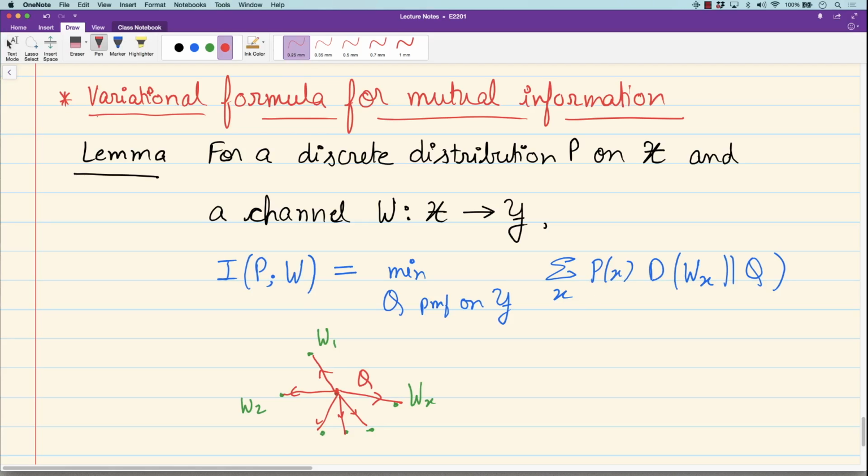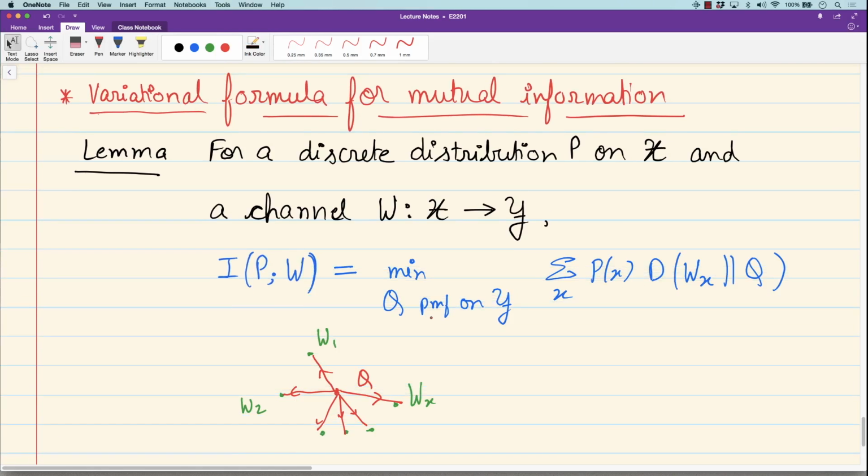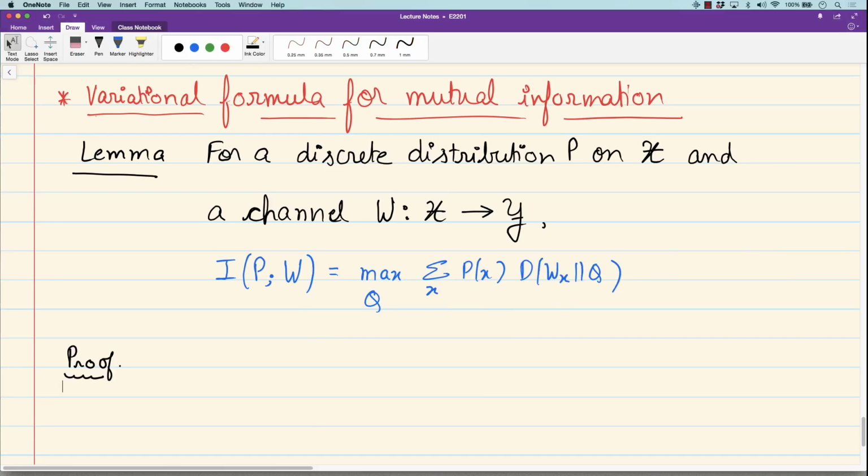It's sort of the centroid when you weight by this Px. So in that context, this mutual information somehow gets related to how spread out these distributions are, where weights are fixed according to P. So it gives a nice geometric meaning to mutual information. Okay, so how do we show this particular formula? The proof is actually very simple, although the interpretation is very nice.